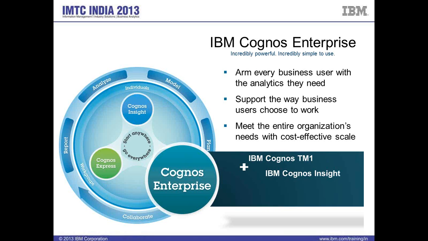It basically arms each and every user in the organization with the capabilities like they can connect with each and every user, they can collaborate, they can create the insights based on the data which is available for the analysis. Then this IBM Cognos Enterprise also allows users to work on the platform they want to work on. So organization need not bother about delivery of the content. So users can work from the web, they can work from their desktop, they can work from their mobile or iPad. They can access the content right from their business intelligence application to their own platform.